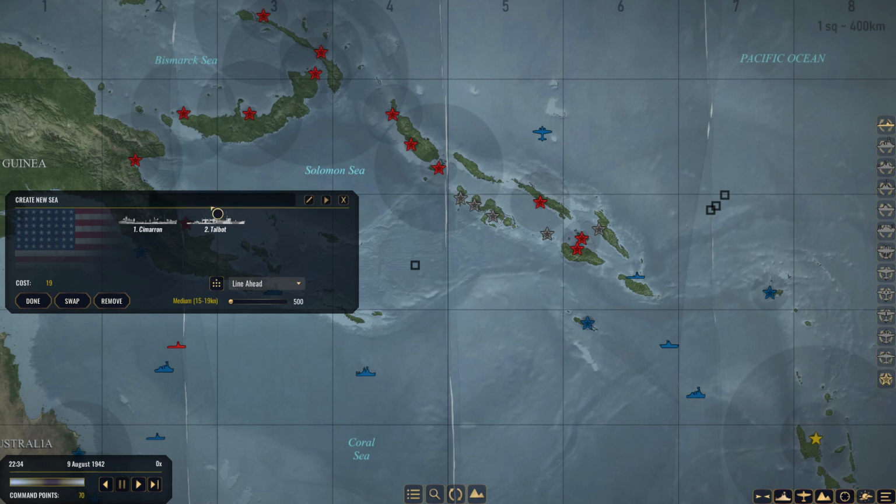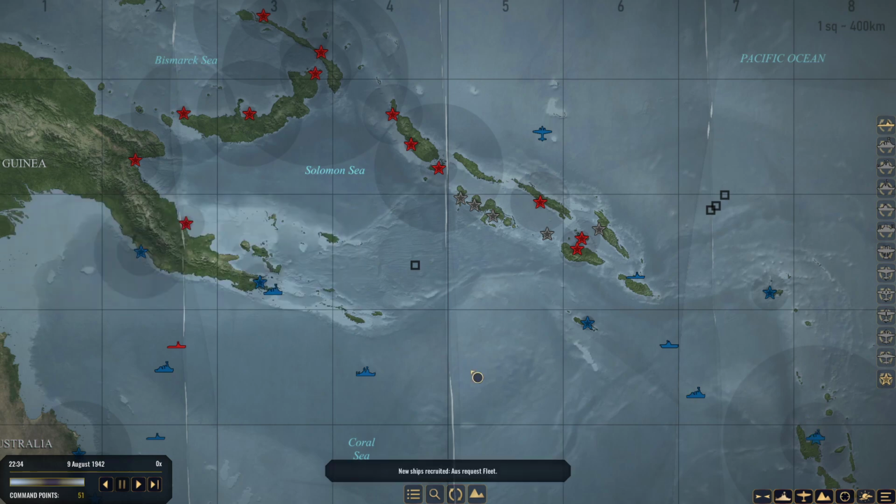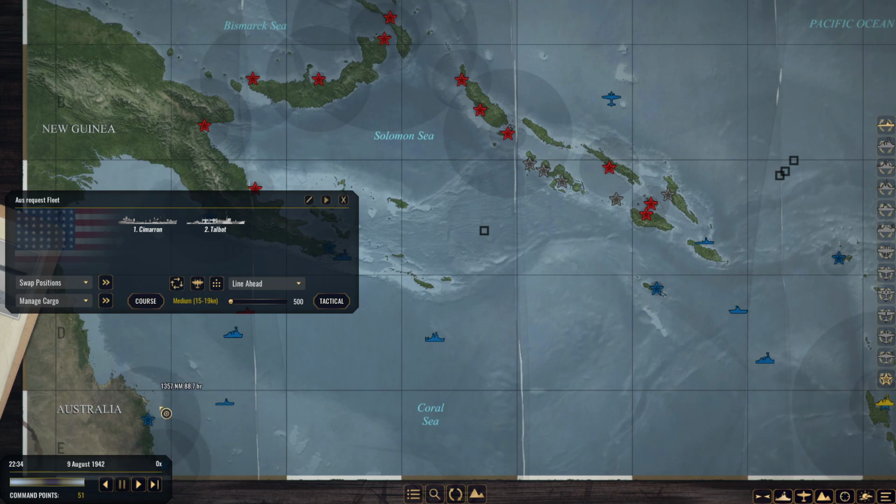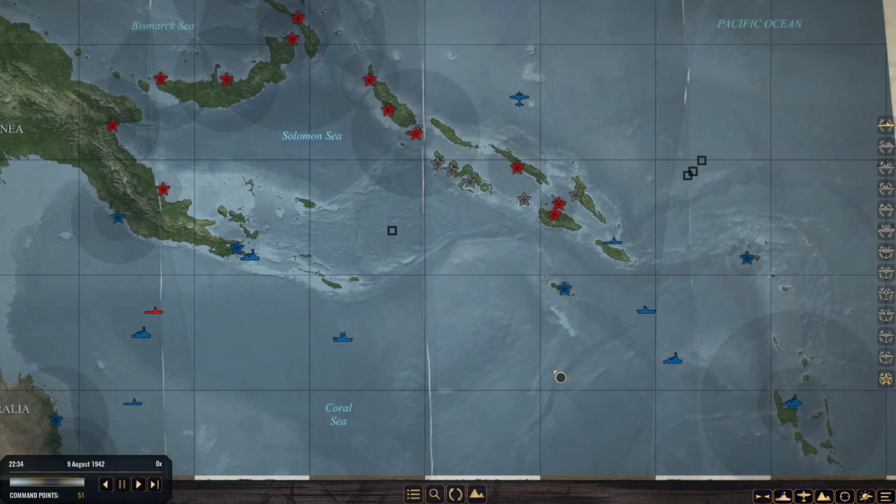Let's just go ahead and rename this Oz Request fleet. This is a temporary name. She will get added to one of the current existing fleets, the Oil Group One. All right, so we have complied with Lord Admiral Colvin's request for some U.S. assistance to help them with their logistical issues back in Australia.